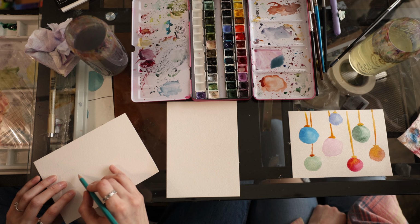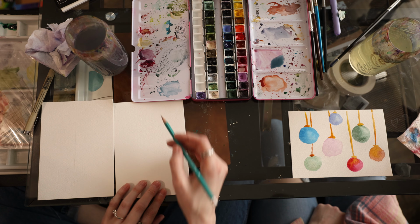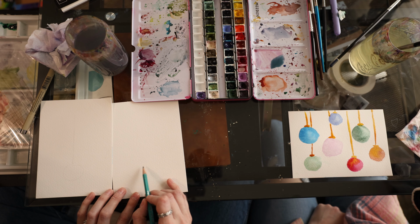Okay, what I'm going to do is give you a guide for the ball and the stem. That way you know about where it goes.